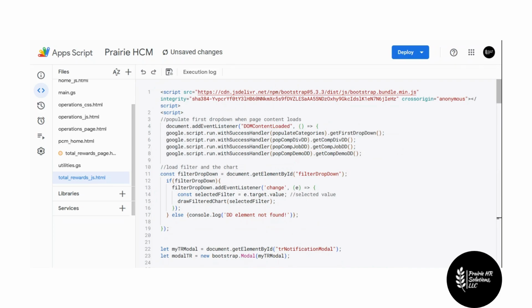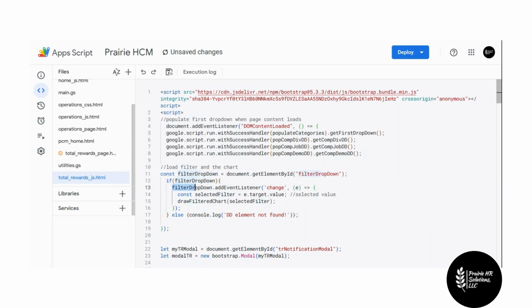So what we did was we created a filter drop-down variable, and that is obviously attached to that element with the ID of filter drop-down, the demographics drop-down. And then we checked if the filter drop-down was there, if this came back true. If it wasn't loaded or didn't exist, that would be false.